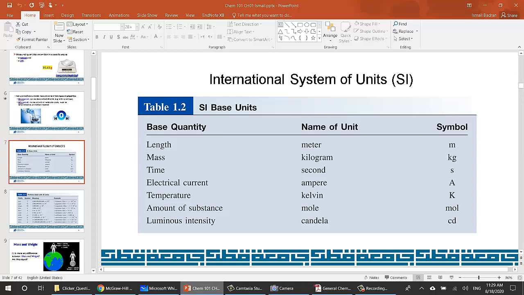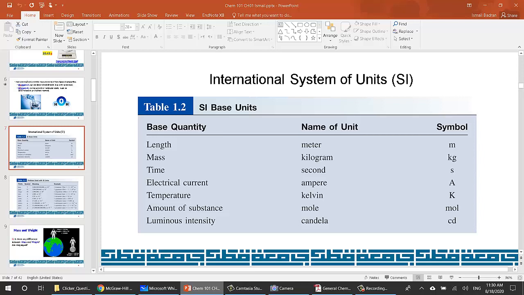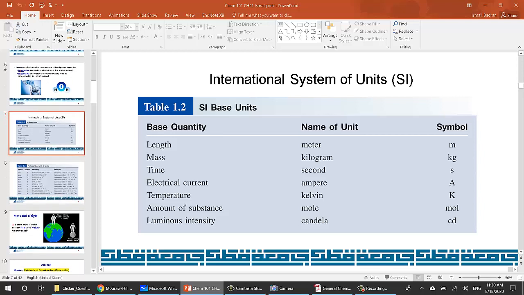Now, from these units, you can derive other units. So the volume is not listed in this table, as you see. But we know the volume is length times length times length. So because length has an SI unit of meter, the volume will be meter cubed. So if I ask you what is the SI unit of volume, you will answer it's meter cubed. And you can also derive units for other things. Another example would be speed. We measure speed in meters per second or kilometers per hour or miles per hour. But if I ask you what is the SI unit of speed, well, I know that speed is equal to distance over time. Distance will be meter, time is second. So the SI unit for speed would be meter per second.